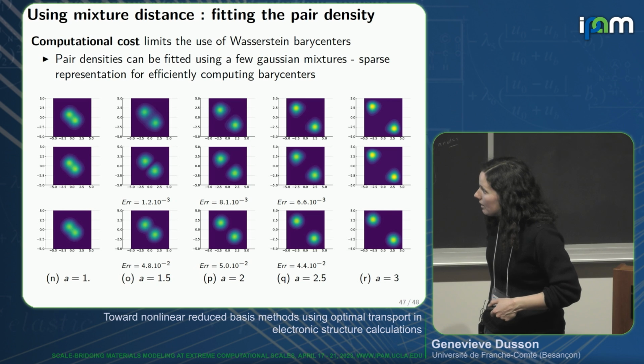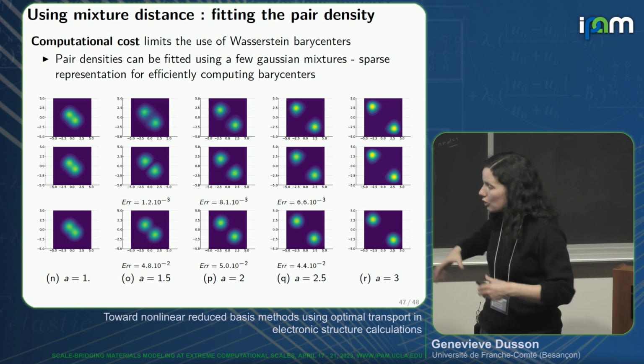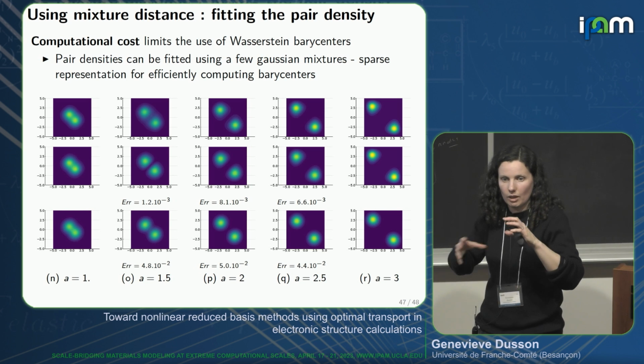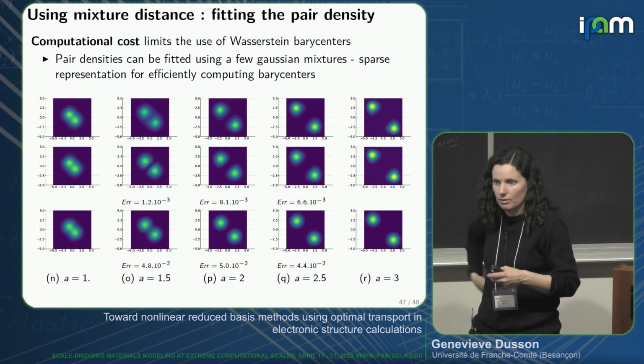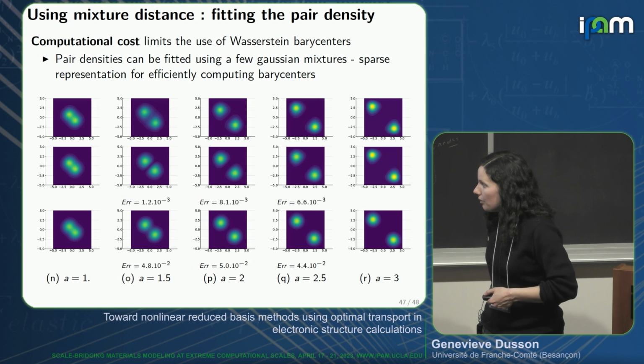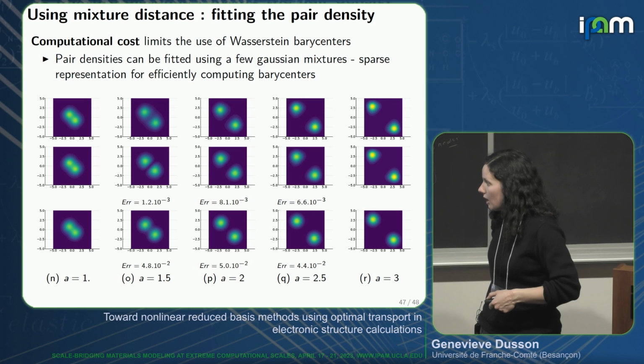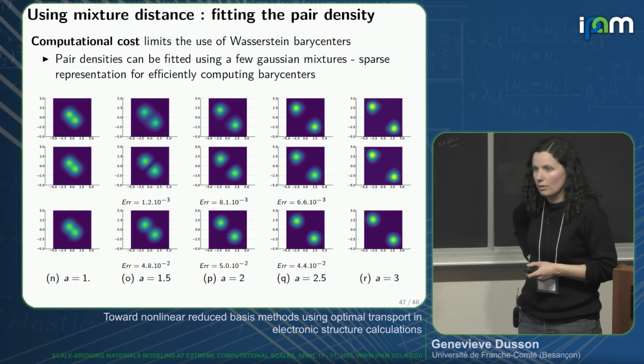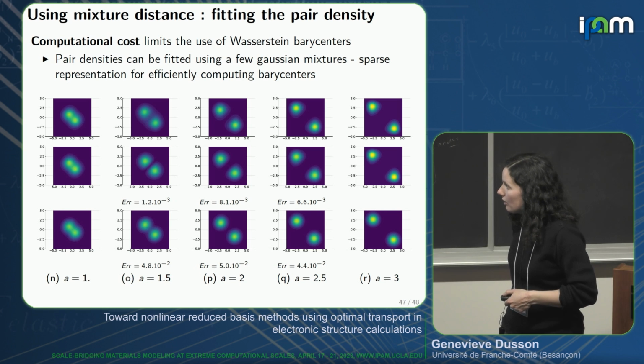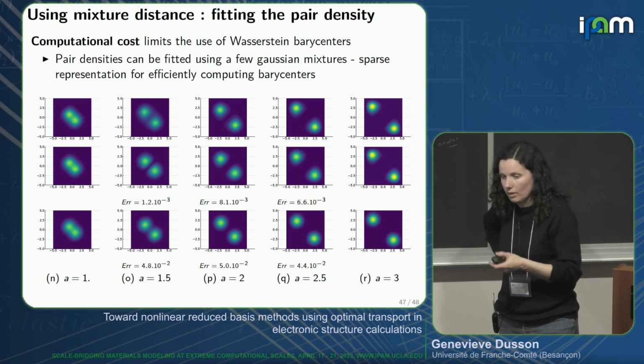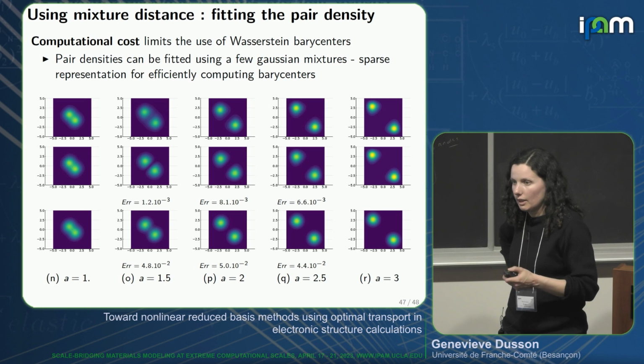If we look at the pair density, it looks even a bit better than the Wasserstein barycenter. Although we see that the shape of the bumps is a bit too round compared to the exact one, this is due to the parametrization with the Gaussians, because here we only use 2 Gaussians to fit this. So this is really low dimensional. I guess that if we improve the fit here, we could get more accuracy. Still, with this very simple fit, we get an error that is at least 3 times better than what we get with the LDA. It seems surprisingly a bit less good than the true Wasserstein barycenter, but this is something where we need to continue some work to have meaningful numbers.